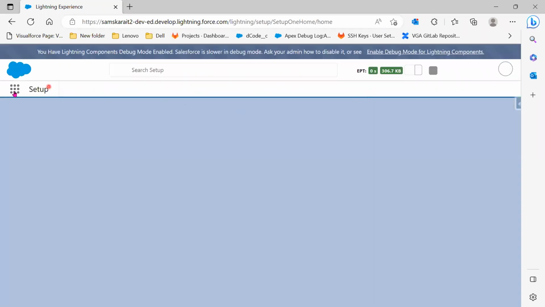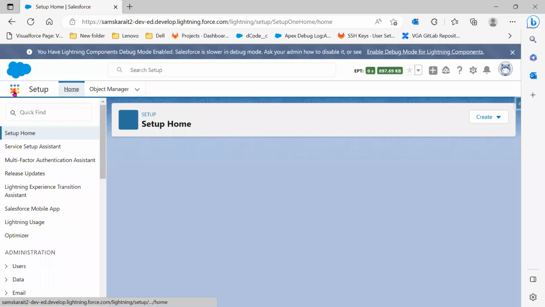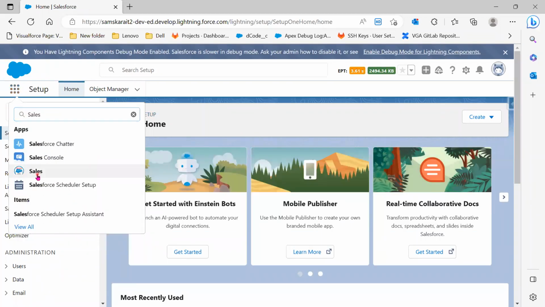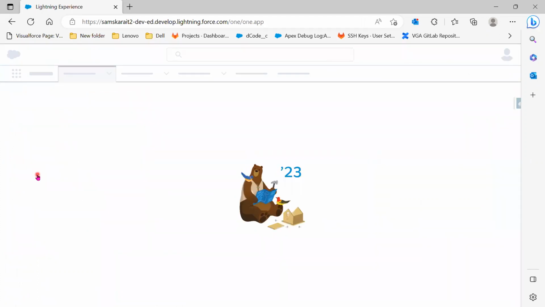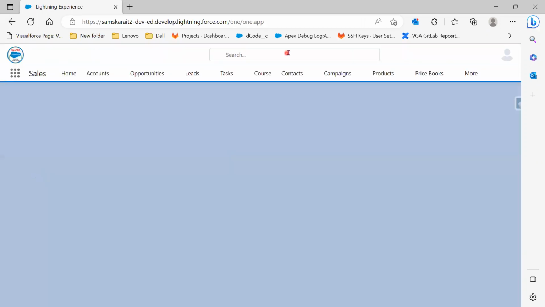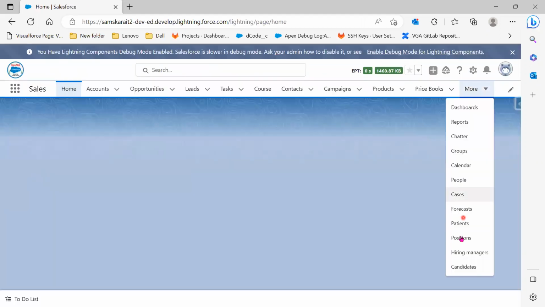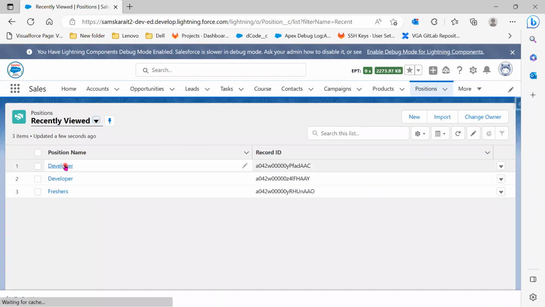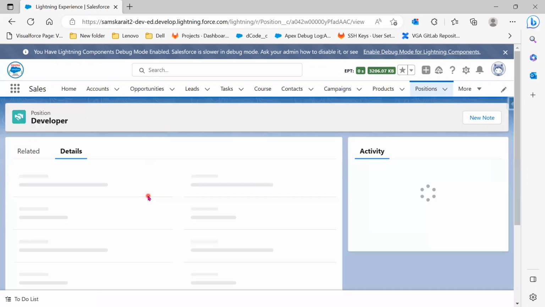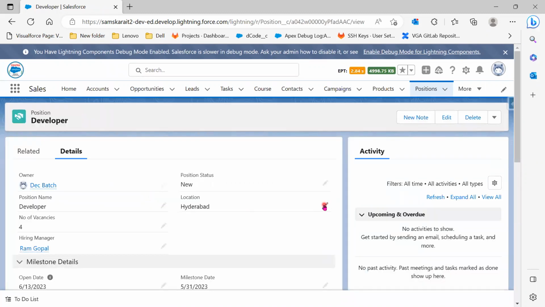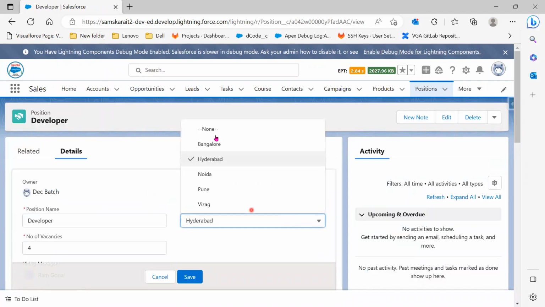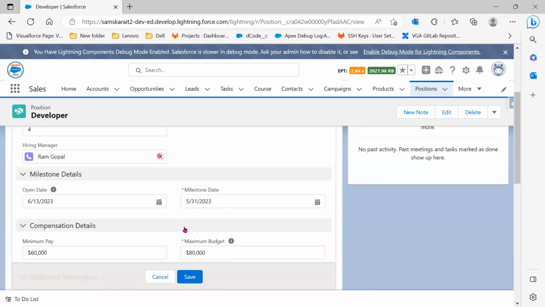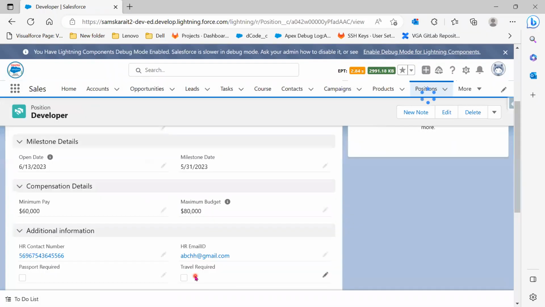Okay, so let's go to the sales, and let's go to the position. Now, developer. Let me change location, Bangalore, and remove this, click on the save button.